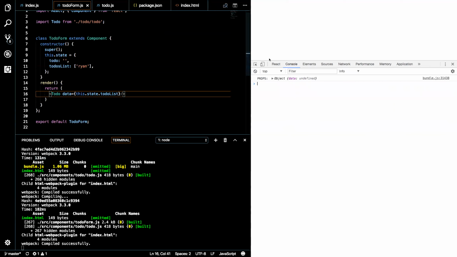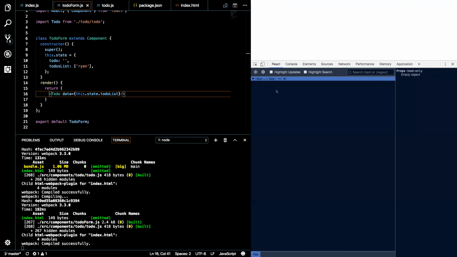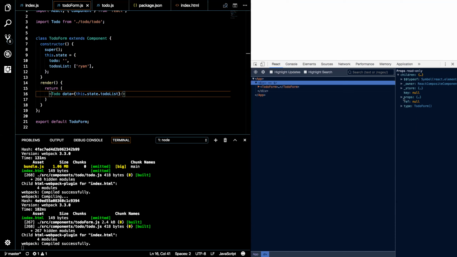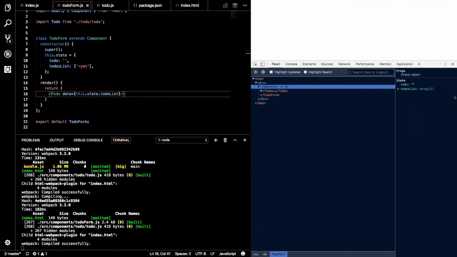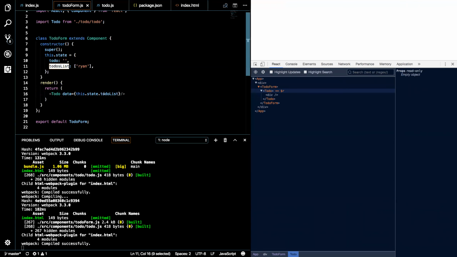But now that we don't have any errors, I can look at my React objects, and this is all it is. You can see right here with your React DevTools where the breakdown is. We have this outer div that exists as a child of app, and then app has some children, right? Because it's got children nested in it like to-do form. Our to-do form you can see right here on state now. You can see we have this to-dos list. I think I found the problem. To-dos list, and it's an array of Ryan, and then our nested to-do doesn't have anything, no props or anything passed down to it. But you can see we're trying to reference it, and it's because I have a typo.